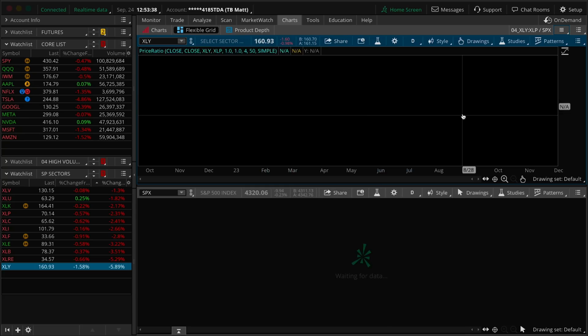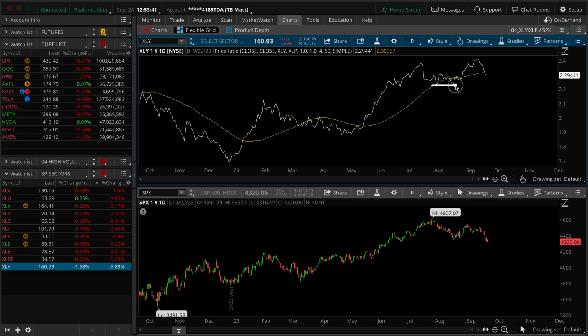Similar thing can be said over here in the XLY over the XLP, although this is a bit more exaggerated in my mind and to that extent would speak to, again, the resiliency or the possibility for a resilient move here out of the market. Noting that the XLP actually did okay in relationship, especially to the XLY. This ratio, sure, it did move lower this week, but did it take out and did it make a new lower low? The answer is just simply no. So I think that this dials back the bearishness maybe just a little bit. Overall, the structure break on the SPY still reigns supreme, but this is some supporting evidence in the opposite camp of things.